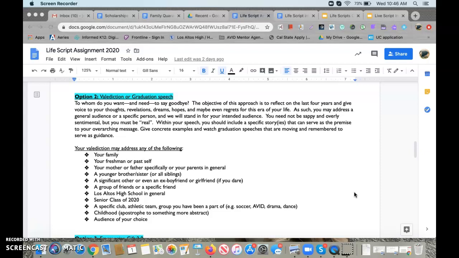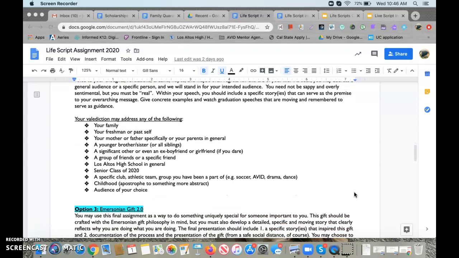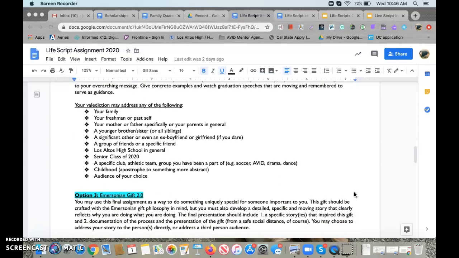It can be a graduation speech addressing an individual, or I've had great graduation speeches addressing parts of that individual student. They're speaking to their past self, or an aspect of their self that they either want to leave behind or share some sort of message with. So that is your second option, to take that approach.